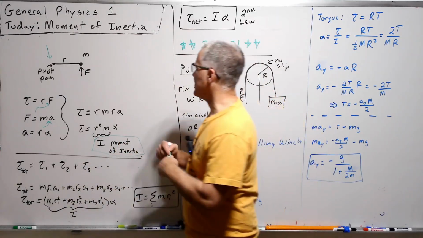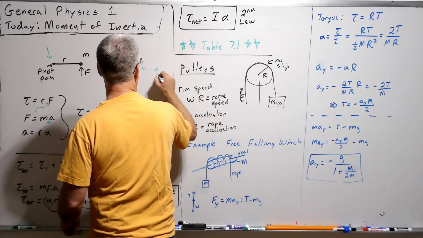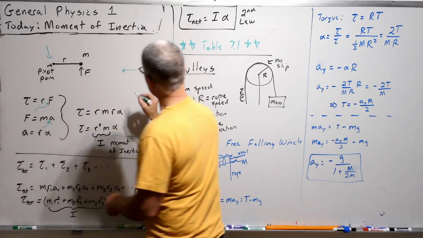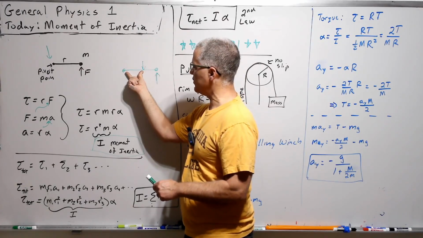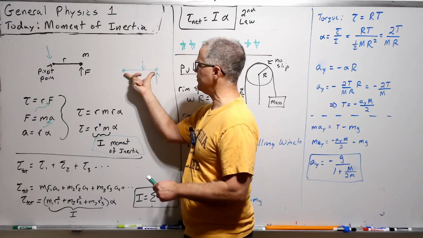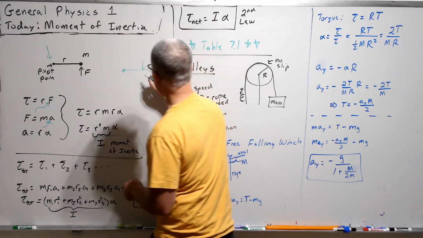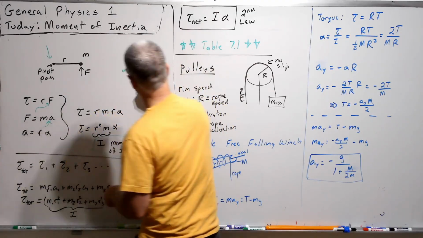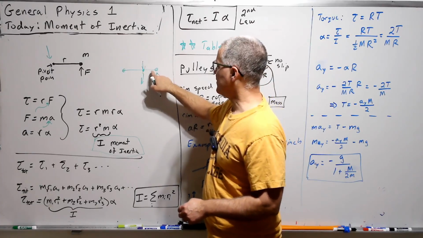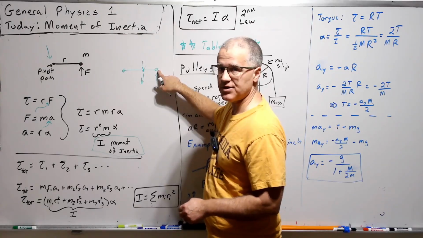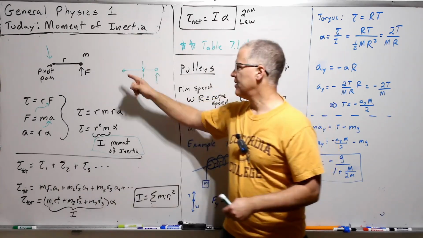So what is the a? Let's say we had this situation where we were pushing with a force here and pushing with a force here. When we're considering the r for this force, it would be this far. When we're considering the r for this force, it would be this far. So this would be like r1, this would be like r2. And then when we're considering acceleration, the acceleration would be of this point at this position, whereas the acceleration for a2 would be this point at this position. So there's a different linear acceleration depending on where we are on this arm.